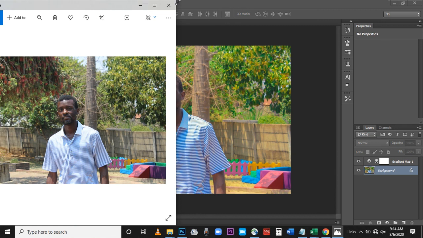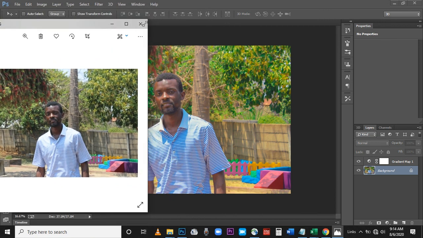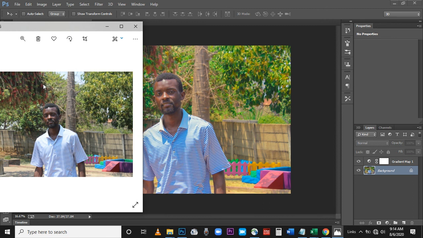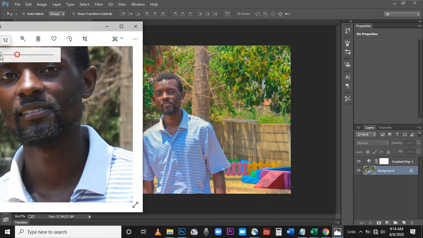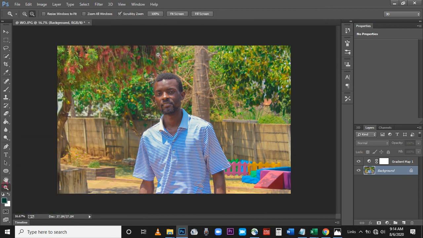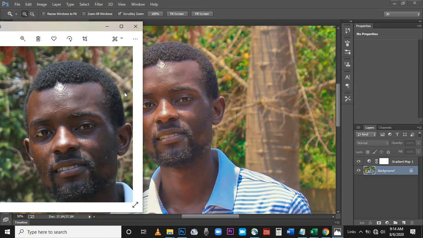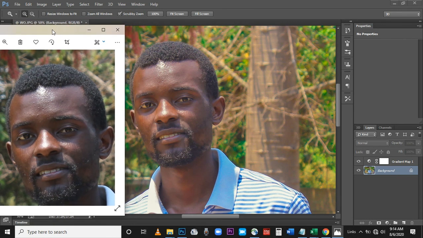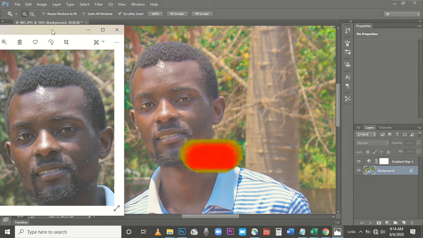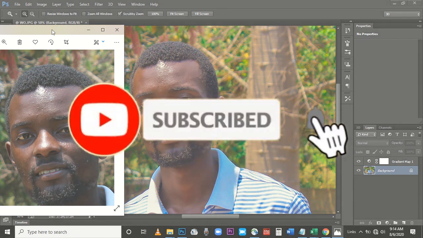So guys, you can now see the differences between the original image and the edited one. I hope you can see it clearly. And if I zoom in, alright guys, so you can see the differences between the original image and the edited one.